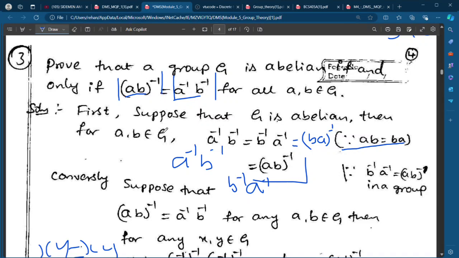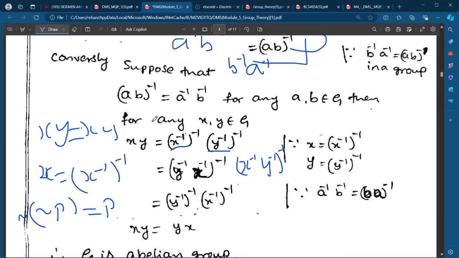Or else you can take it like this also. You can start from here also. If you start from here, this is equal to A into B. So it is in the form of A into B, so I will write it as B into A. Since powers are same, I'll multiply the bases: (BA) the whole inverse. Then I can write BA as AB. In the same way, if you write it in reverse, from this step to this step, from here to here, then from here to here, that will be the same.